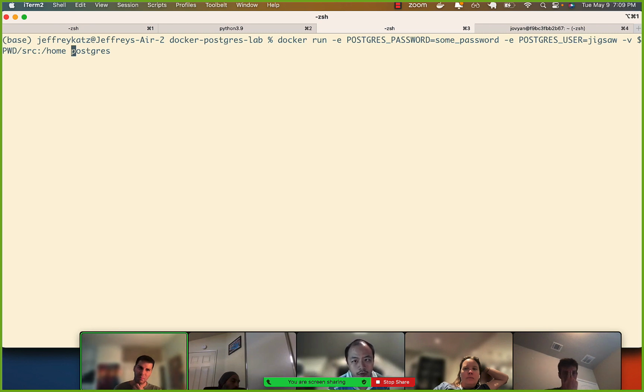I think that the contents from the Docker container will be shared on your local computer, and also that any contents on your local computer will be moved to the Docker container. I believe that's the case. Yeah. Okay.